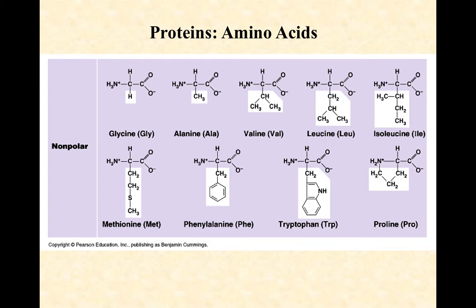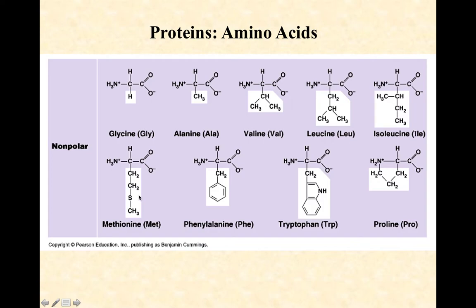So the first and largest group of the 20 amino acids are the nonpolar. And what we mean by nonpolar is that the R groups have no polarity or charge associated with them. So you can see glycine here with just a simple proton. Alanine here with a methyl group. We can go on down the line. Valine is all hydrocarbon. Leucine, the R group, is all hydrocarbon. Isoleucine, the R group, is all hydrocarbon.